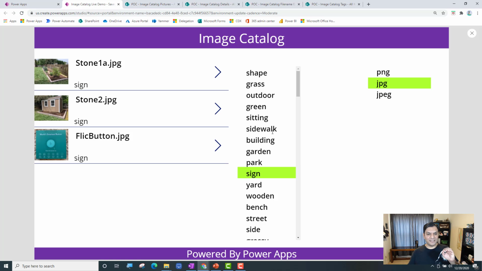The reason I'm selecting it this way is because sometimes the search option, like searching based on text, doesn't really work well for SharePoint, because it will always just start searching from the first name. Like, if I search from sign, I got to put in the entire sign over here until it will work.